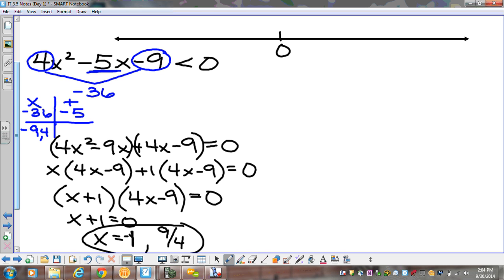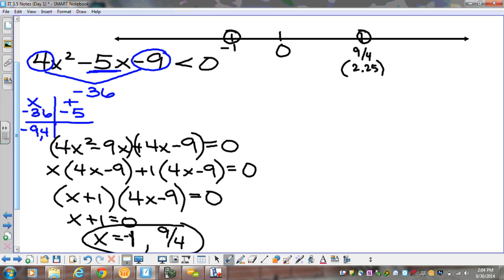Now, negative 1 is where in relation to 0? To the left. All right, now, guys, where is 9/4 on my graph in relation to 0? To the right. So we're going to call it 9 over 4. Just make sure, guys, we'll put parentheses underneath. It's 2.25. That's what it represents. So 9/4. Now we said because it's just less than, not less than or equal to, are these open or closed circles? Open.